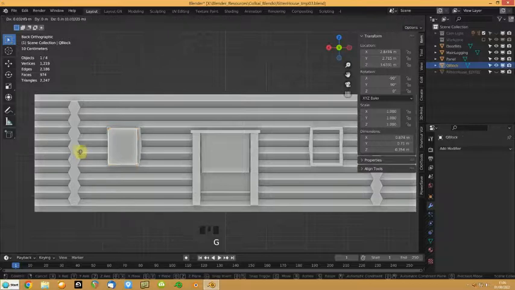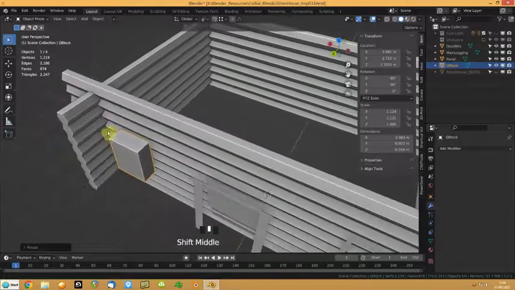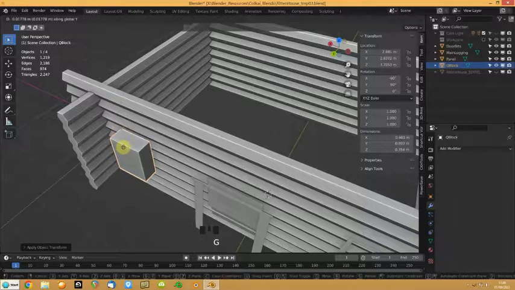Then I'll just G, move that to the scale Z, scale X, just to get the size of the window. Not so bothered about the Y scale, actually I will scale this, and GY, and I'm just going to cut into there like that.